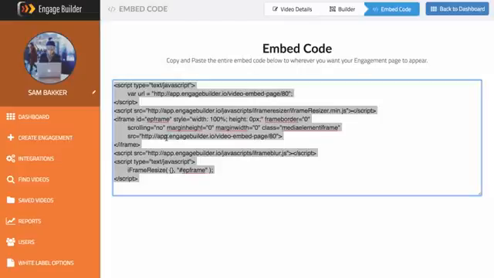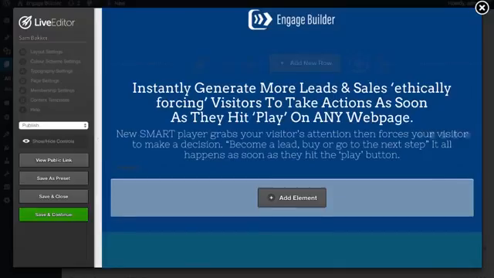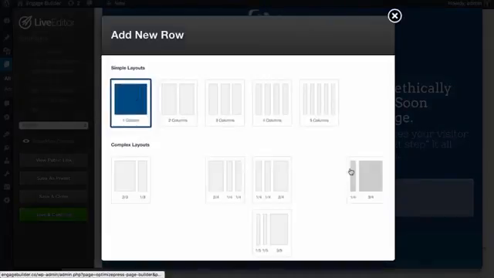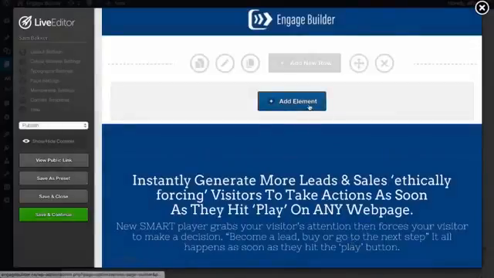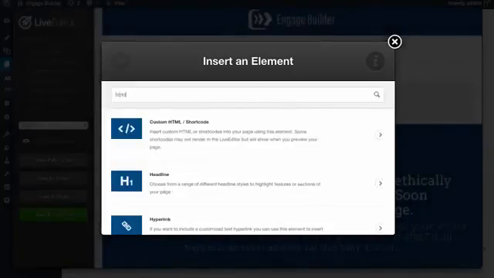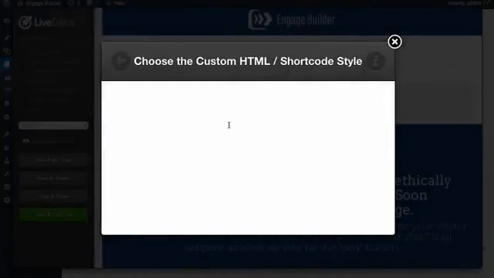If, for example, you have a developer building a web page for you, you could add this in. If you're using a site builder like OptimizePress or ClickFunnels, you can copy and paste this in as well, and it will work. So I've now pasted this code in, and you can see it in action on my screen right now.